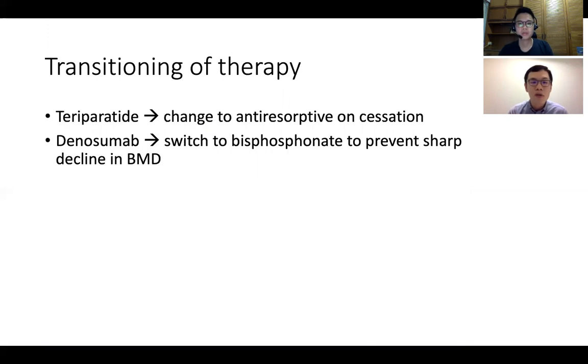So I think a lot of the time these patients are referred to us for this sort of transition. A lot of the oncology patients, like patients with breast cancer who are on aromatase inhibitors, get denosumab to prevent bone loss, and then when they stop the aromatase inhibitors, it's like, what do we do after that? Do we continue the denosumab, or do we switch them to an oral bisphosphonate? And then we'll advise them accordingly about these issues.